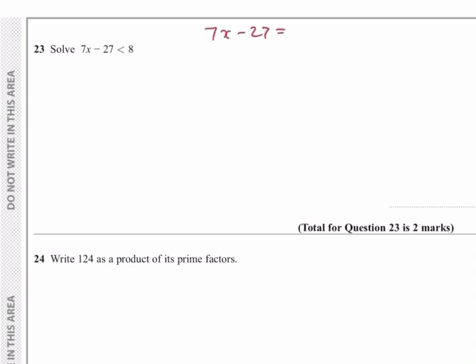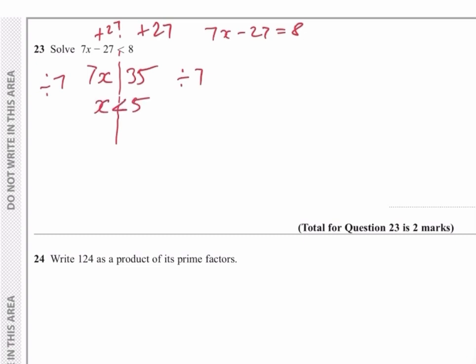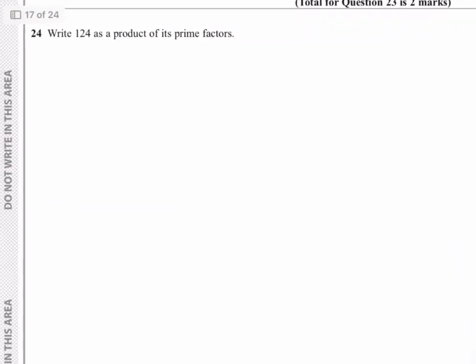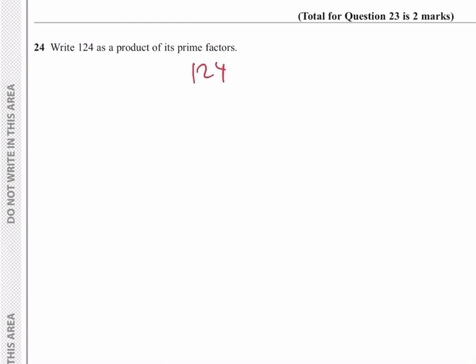So we solve inequalities in the same way as equations. So remember, we apply inverse calculations. The next step, you have to divide by 7. Do them in the right order, in the order reverse to BIDMAS. Yeah. So x is less than 5.